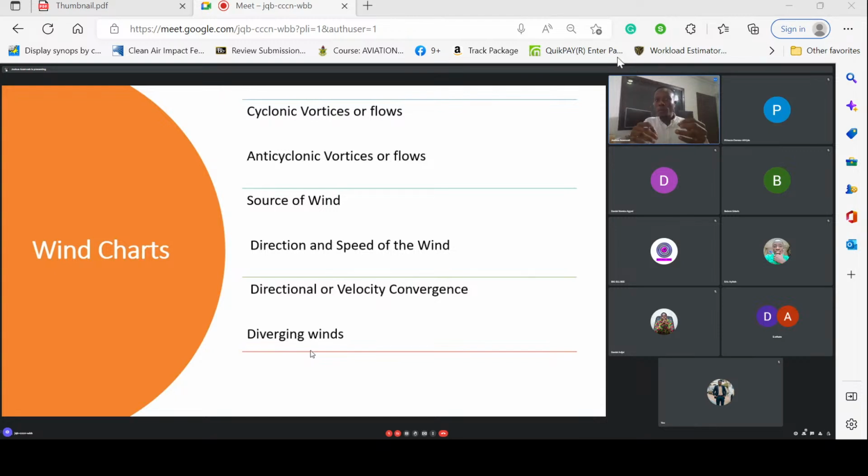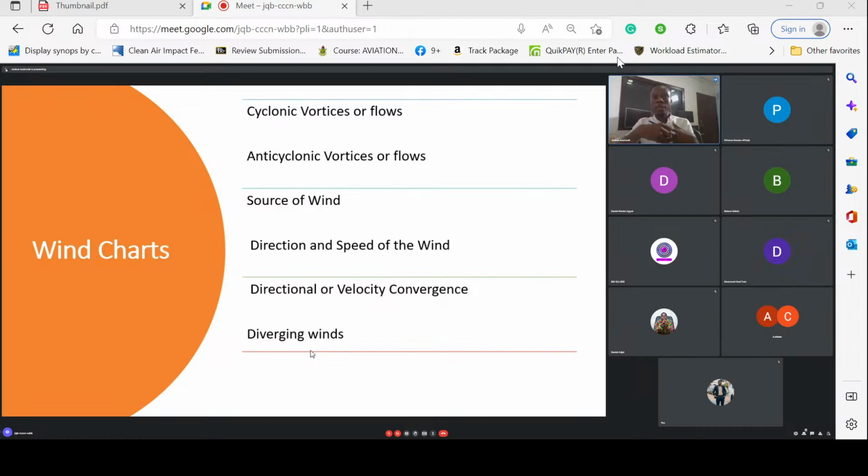The speed ahead is lower, and so as the winds behind have stronger wind speed, they will merge with the ones that are ahead of them in time to come. And so if the winds are moving from the ocean and they are very strong over the ocean, but they get weaker maybe along the coastline, what it means is that the moist winds from the ocean will be converging just along the coastline. And so the moisture will be deposited along the coast, and this will favor coastal areas with rainfall and cloud formation.